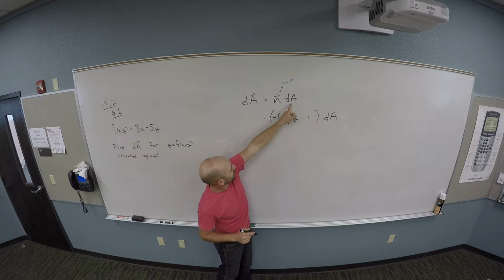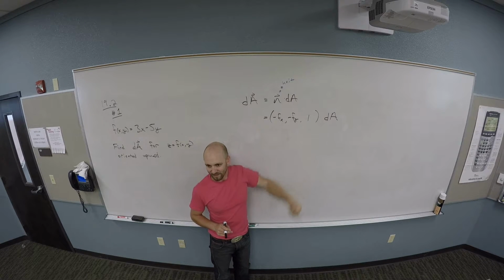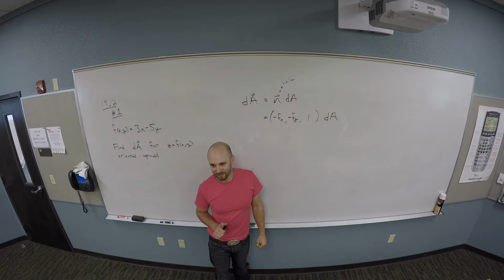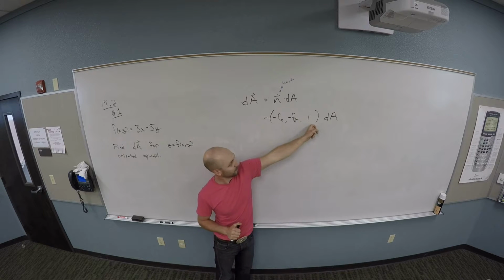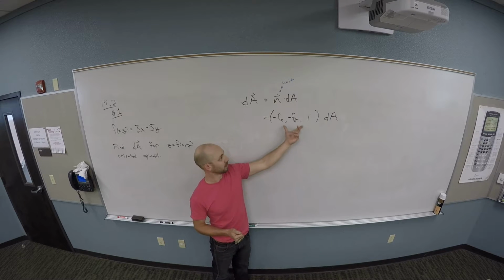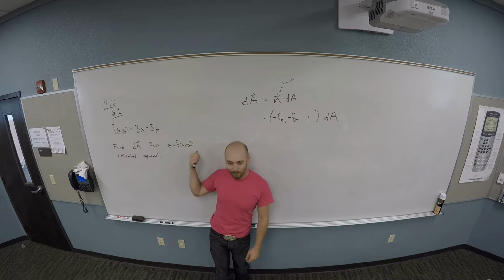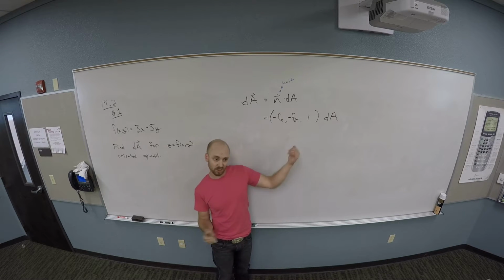Because this area and that area probably feel a bit different. That kind of makes sense. Yeah, negative fx, negative fy, 1. You can use that to get a normal vector for any function. Yeah, you can use this to get the normal vector that'll go in here. So as long as the surface is a function, this thing will work. So we can maybe use that in some of the earlier stuff too. Yeah, so if you happen to have an equation for f, right, then this is a nice easy way to do it.